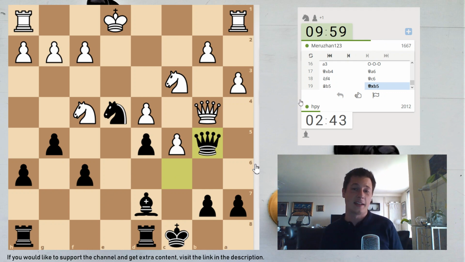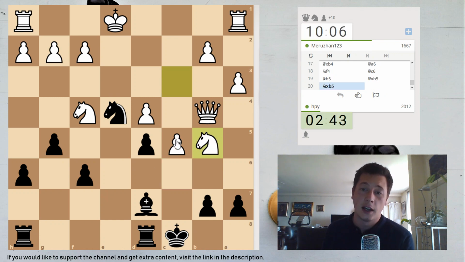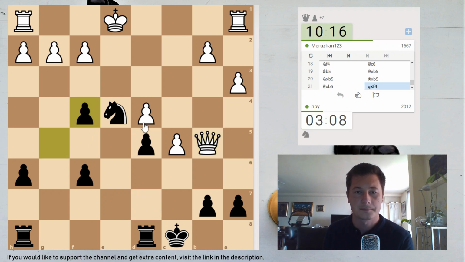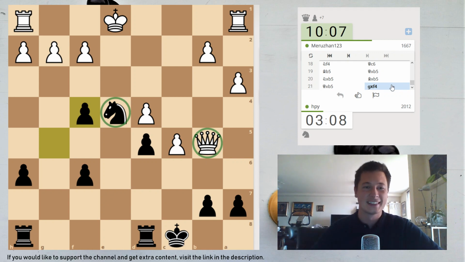I should resign obviously, but I'm going to allow my opponent to play the game until the end. And you never know, he might make a horrible mistake and lose, but he should take on d5 now. That would have been an extra pawn for him. I have a knight versus the queen. That's not good. I'm just going to say sorry for playing on.